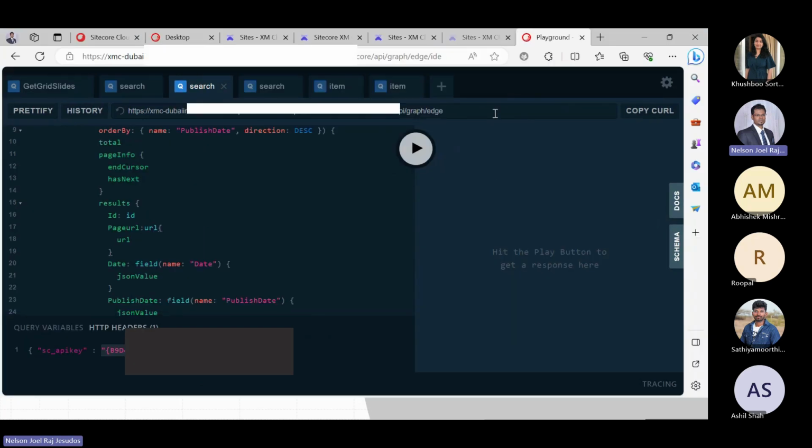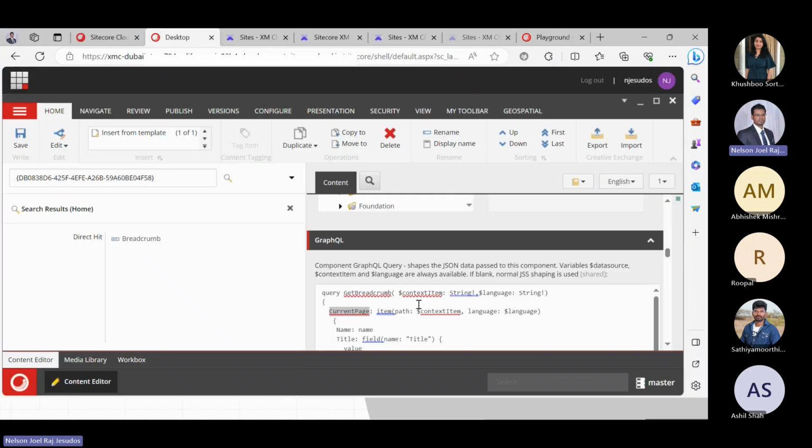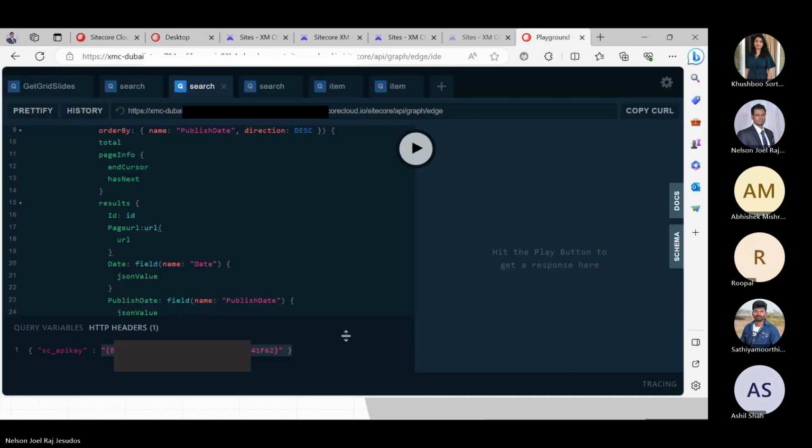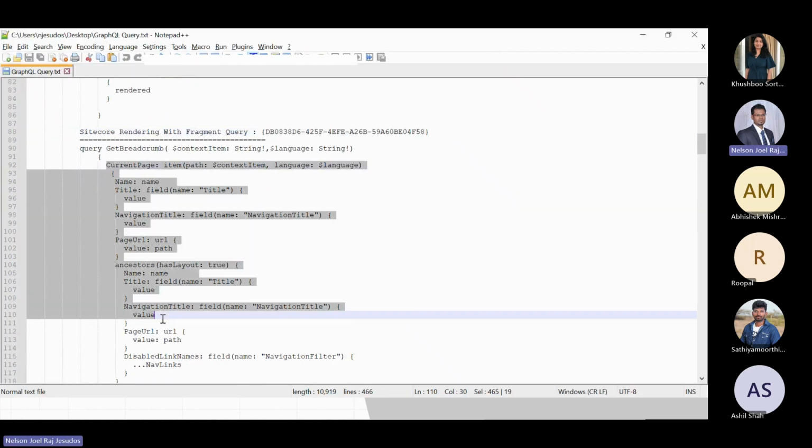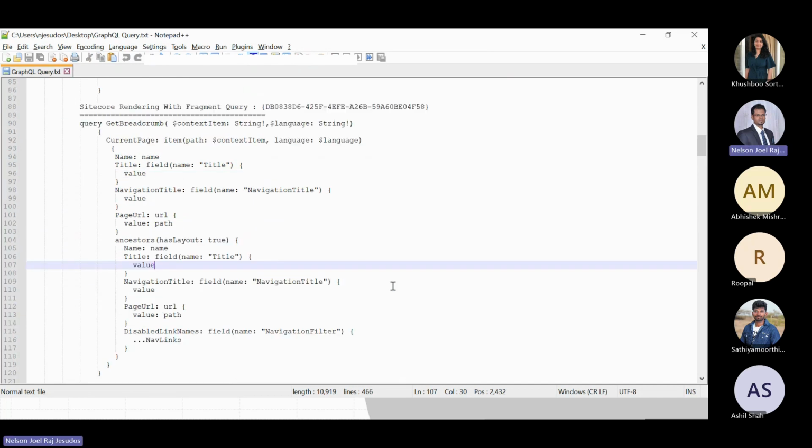What happens is that whenever we use any context item, the context item will be automatically resolved to this particular variable. Language will also be resolved to this particular variable. If using a data source, whatever data source you pointed to this particular rendering will also be resolved automatically, and you can query based on that. So this is one of the important benefits for us. We no need to pass this information explicitly. This is exactly the same query, just here.